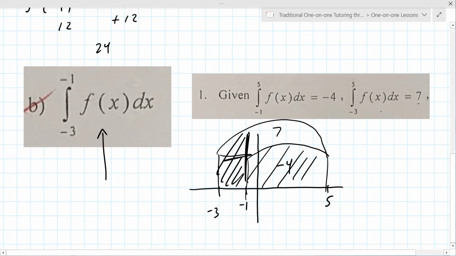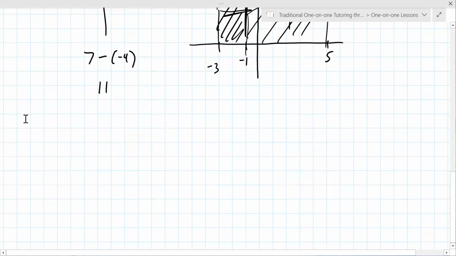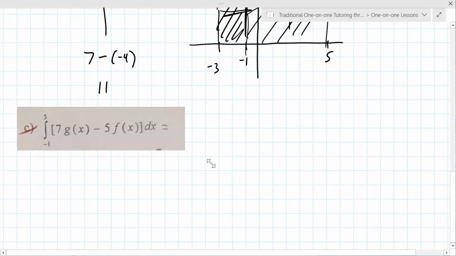Oh, okay. So this second area is like taking away from it. So again, a little bit of a contrived example, but essentially it's 7 minus a -4, which gives you 11 here. Okay. That one's easy. It's just you have to think it through. Yes. And these are easy to just change the numbers, so you should expect almost identical problems, just different numbers.